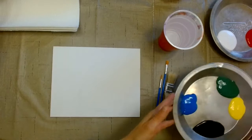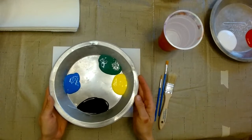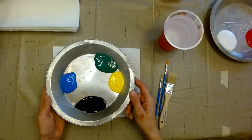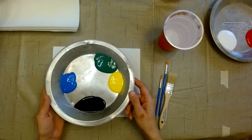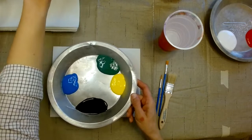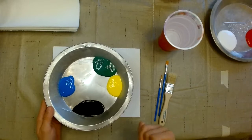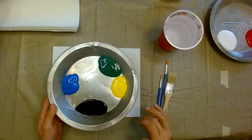Then, of course, I have our paints here. These are acrylic paints, and as a result, they are wonderful to work with. They're water soluble. A lot of the acrylic paints you'll find are non-toxic. However, the flip side of this is usually once they dry into clothing or onto certain surfaces, they can stain and you're not going to get those out. So it's always a great idea to make sure that you're wearing something that you don't mind a little bit older, could get spilled on. And if you don't notice until after the paint's dried, it's not going to be a tragedy if you have had that damage. So here we've got, of course, just a regular green, grass green, yellow, black, and blue.